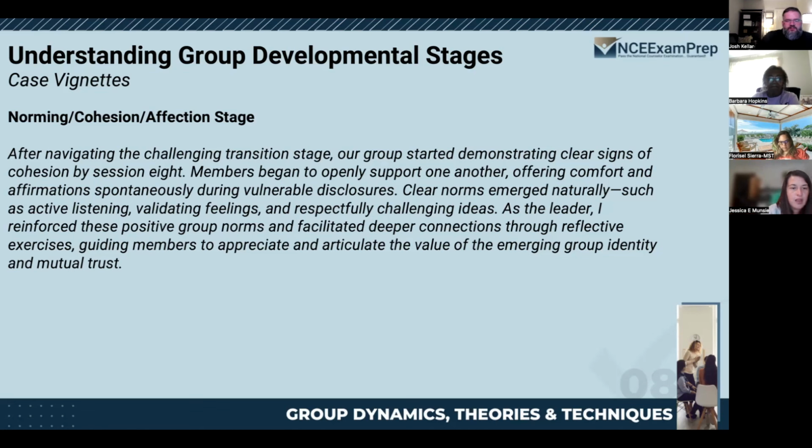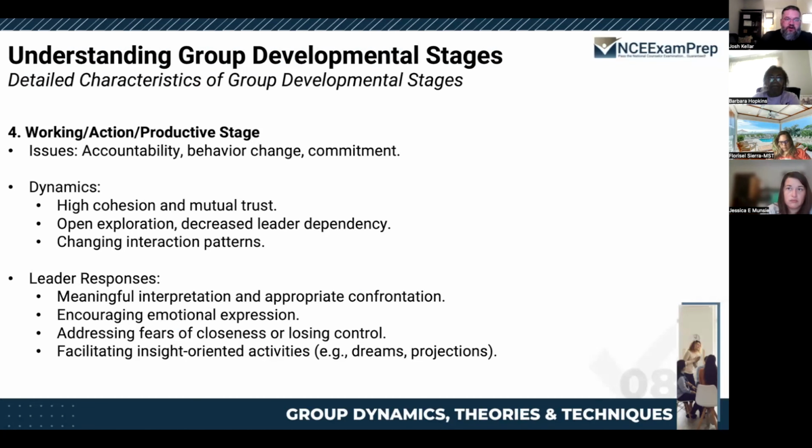Awesome. Okay, so can you feel just in how Jessica read that, like how at ease it's starting to feel? Like we're rocking and rolling with things, and it's like this group is happening the way that we wanted to. We're starting to really see, okay, we're ready now, right? The group is ready to begin doing the work, right? And that's what's happening in this next stage. So the working, action, productive stage.